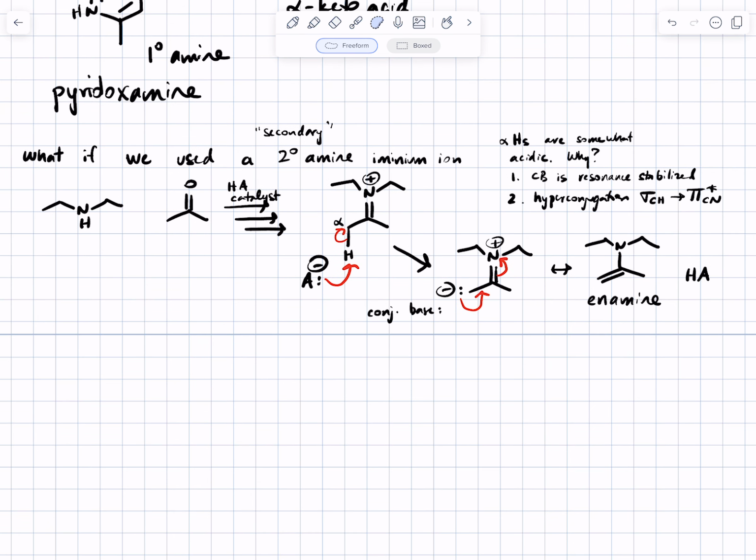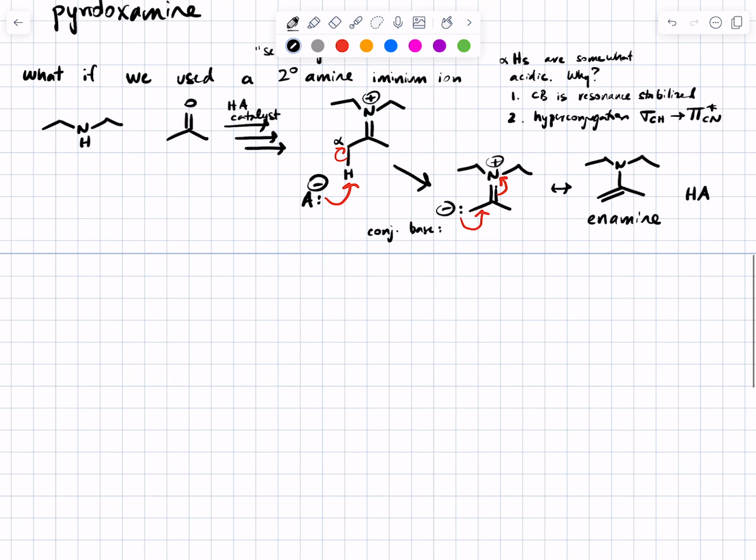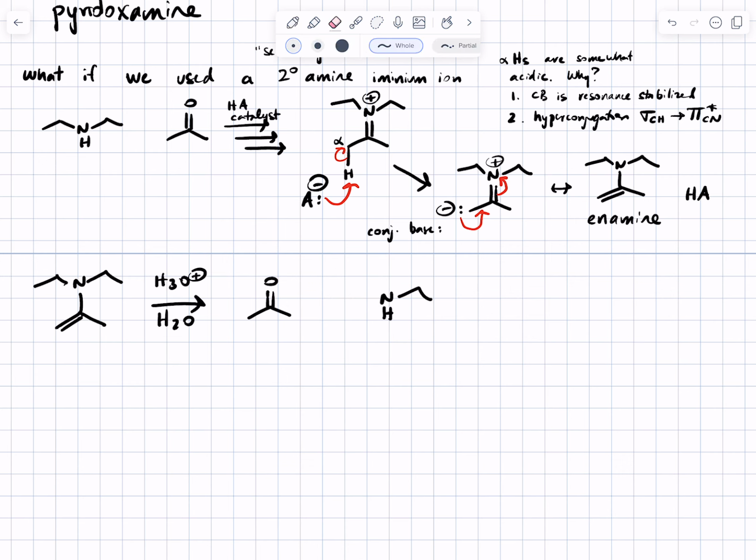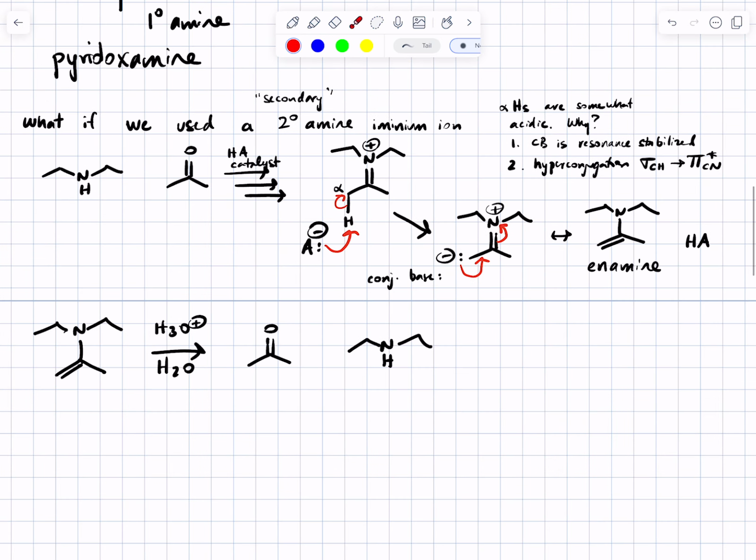How do you know when enamines form? It's just a secondary amine with an aldehyde or a ketone. Now, you should be aware that just like imines can be hydrolyzed under acidic conditions when you supply water, enamines can also revert back to the carbonyl compound and the amine. We do not have time to draw the enamine hydrolysis mechanism. There are sufficient details in your notes and in what I just showed you to be able to do it.